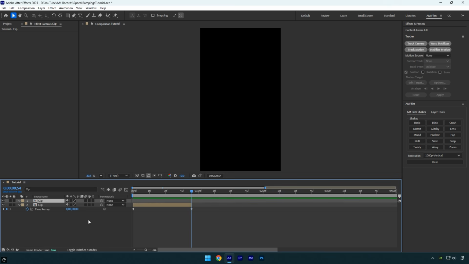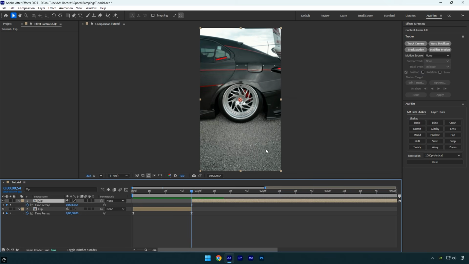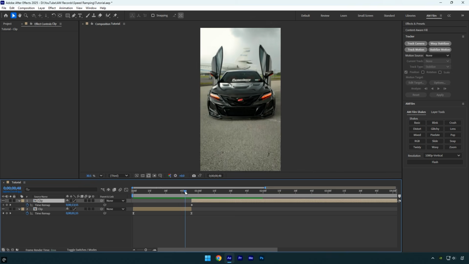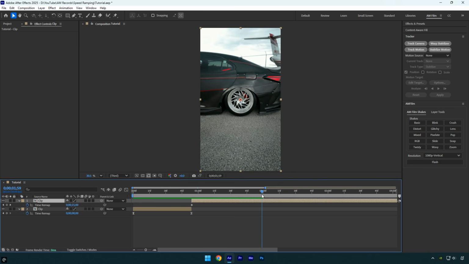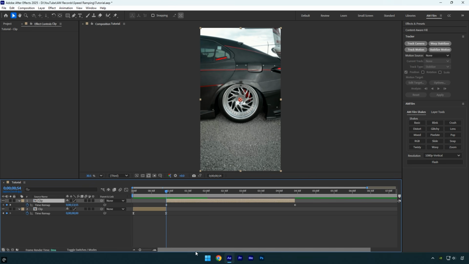Now let me move to another clip and enable time remapping on it as well. This time, I'll explain the flow and how curves actually work in the graph editor. To create a smooth flow, the first thing you need to understand is direction. All the clips in your edit should follow the same direction. For example, if your first clip is moving forward, the next clip should also move forward. In this case, my first clip moves forward toward the car, but the second clip moves backward. That breaks the flow. So to fix this and create a smooth transition, I'll simply reverse the second clip.